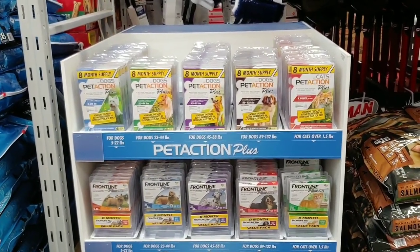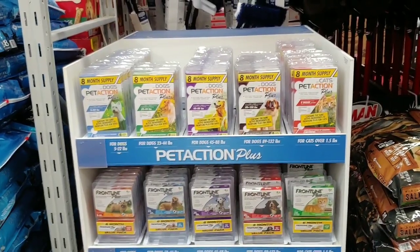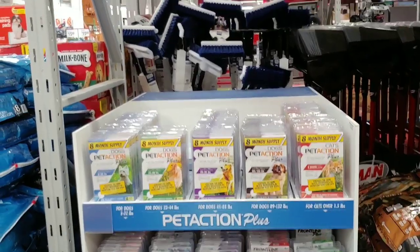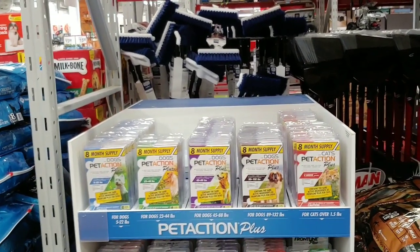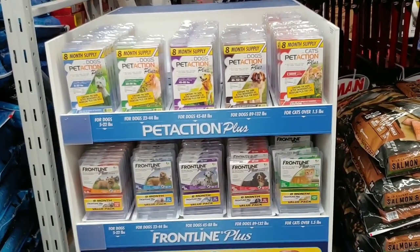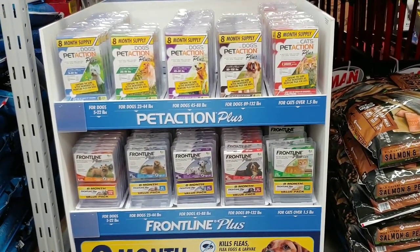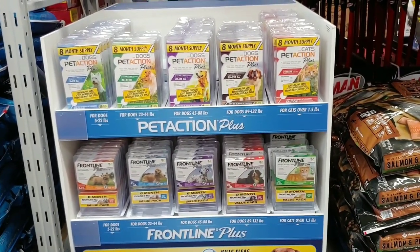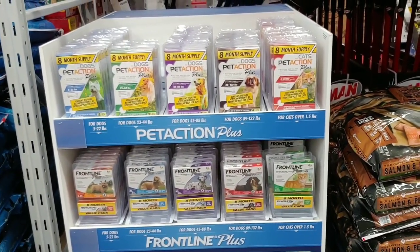Because, again, if you're unable to work, or because of the current economic situation, or for whatever reason, and you've got at least a good 8-month supply, you're good to go. They don't go bad, and you have them. Because when you're going to walk your dog and those tick and flea collars are not working anymore, you're setting yourself up for disaster.